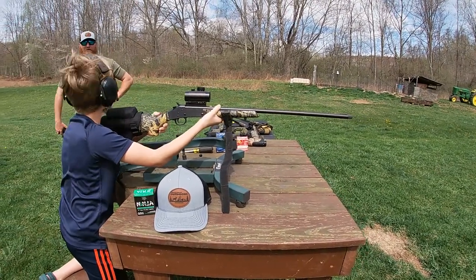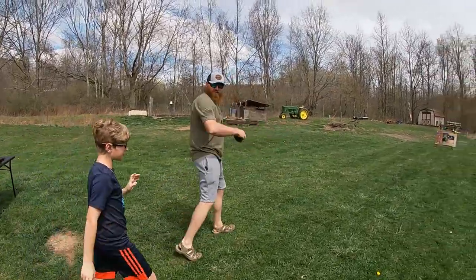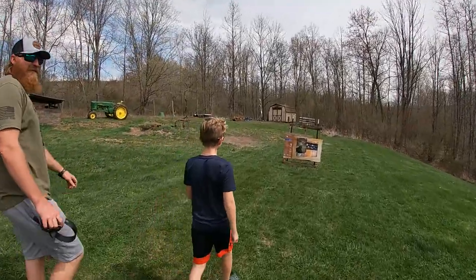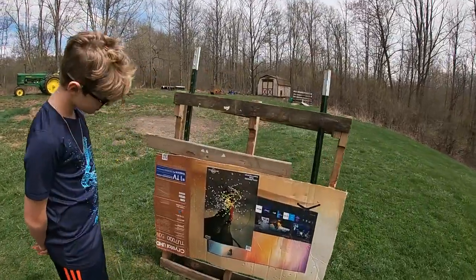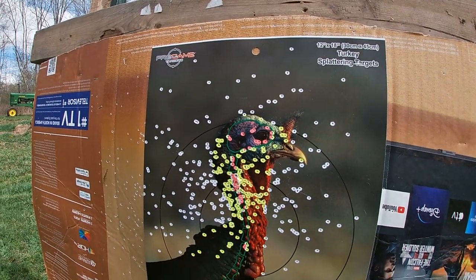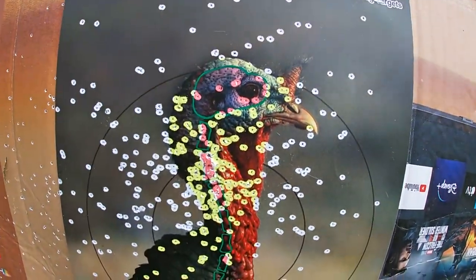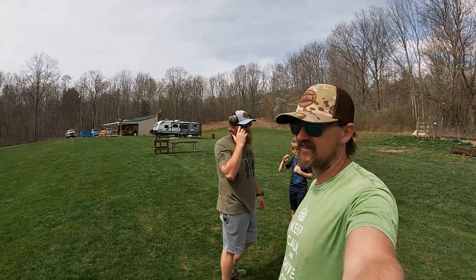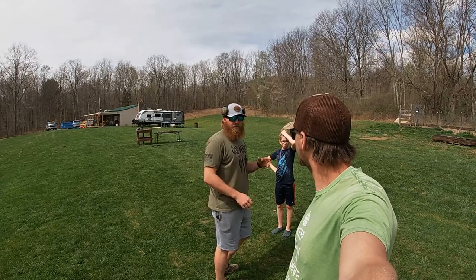Wow, look at that! Oh my god, that's insane! Let's go look at this pattern — you don't even have to count. That's incredible. I've killed more birds with my 410 — that's you know what it does. Cody Gruber's got one, he's killed many birds. Adam Whiteman's daughter has killed so many birds just with their 410s.